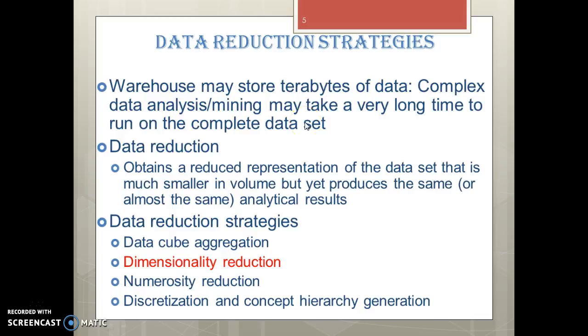So to avoid those problems, in data reduction the minimum volume of data is taken, which is going to bring the same or similar result as when the whole data set is considered. Different data reduction strategies are involved: data cube aggregation, dimensionality reduction, numerosity reduction, discretization and concept hierarchy generation. From these, we are going to discuss in detail the dimensionality reduction.